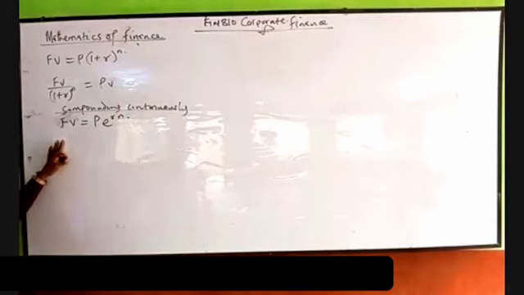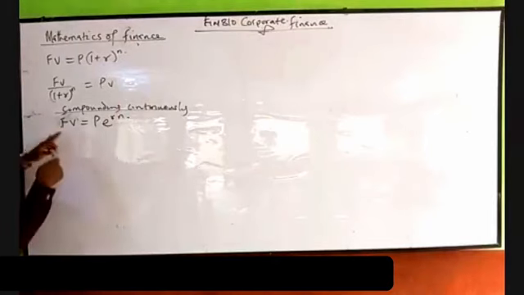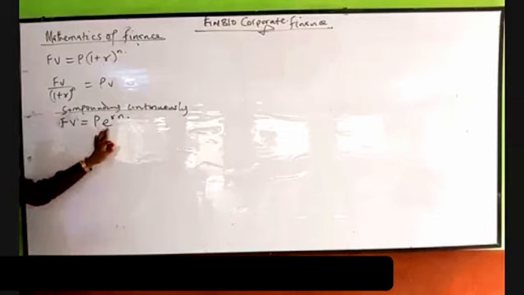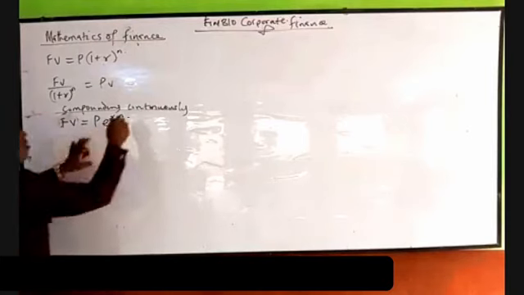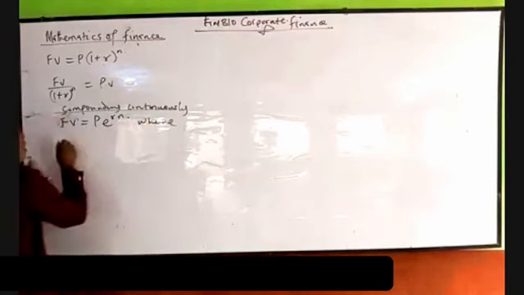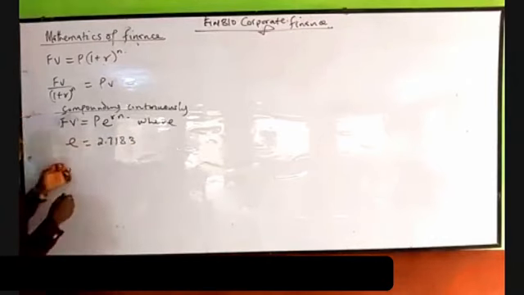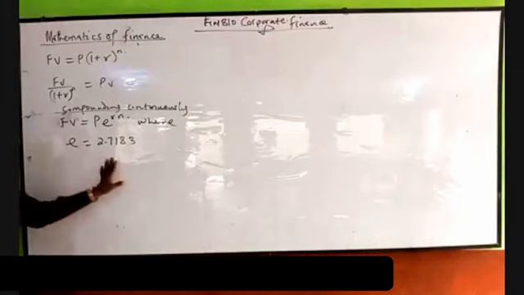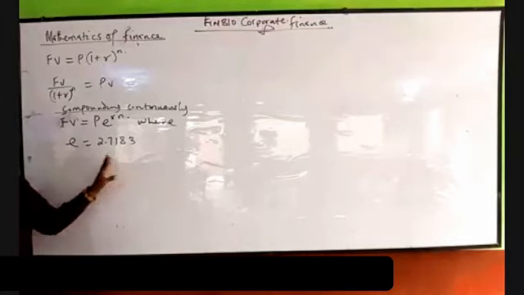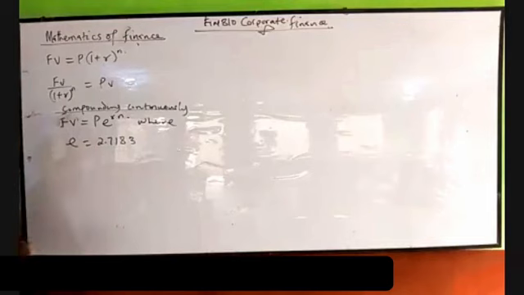Now with this, A is amount. E is exponent, and that exponent has a value where E is equal to 2.7183. That means your calculator can calculate this. Just press your calculator. There's a place for E on your calculator. You click the E, it should give it. This is the meaning of e to the power.